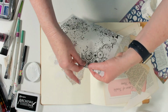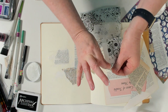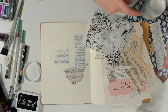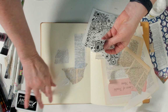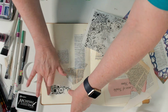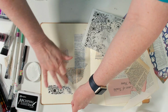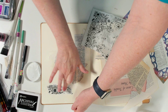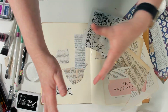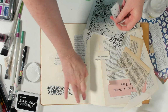So again, this is the beautiful rice paper from Scrap Effects. This tears just as nicely. Take off those sharp edges. I think having the feathered edge, Michelle, gives a place for the paint or any art medium that you're putting on to really soak into each piece of paper and add to your spread. And it stops it looking quite so solid as well. But again, no rules, only guidelines.